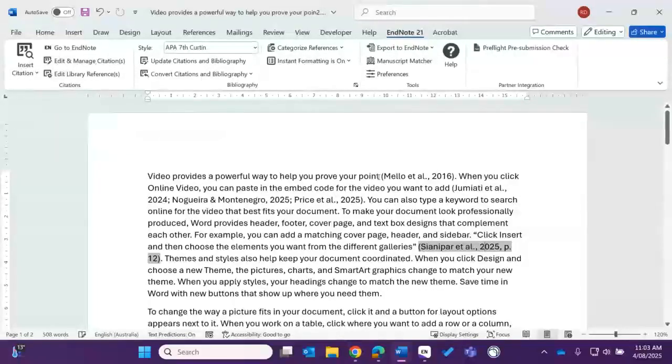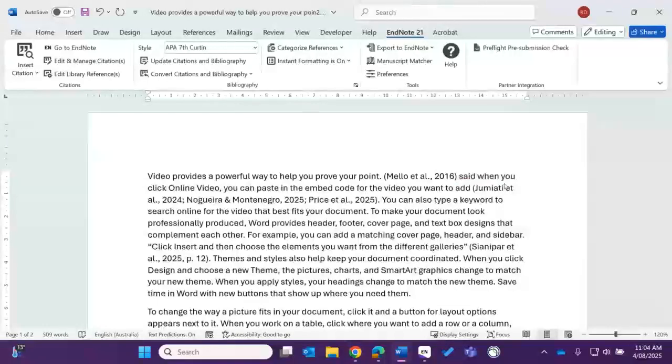Something else that you may want to do is use an author prominent citation, which means that you include the author's name in the text of your sentence, and you want the author's name to appear outside of the brackets.